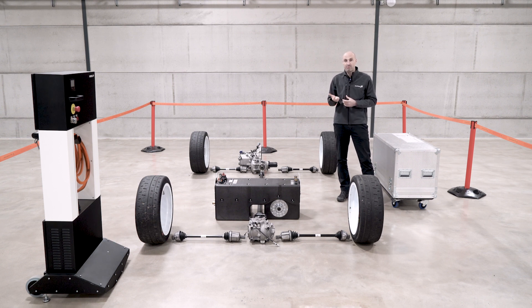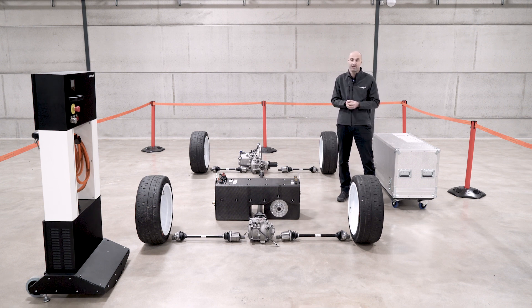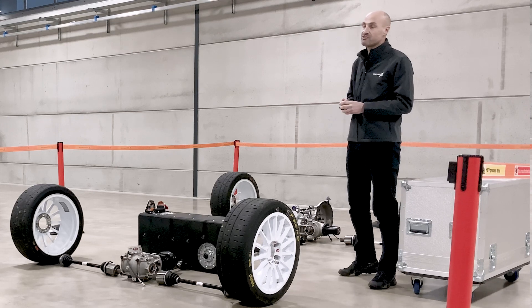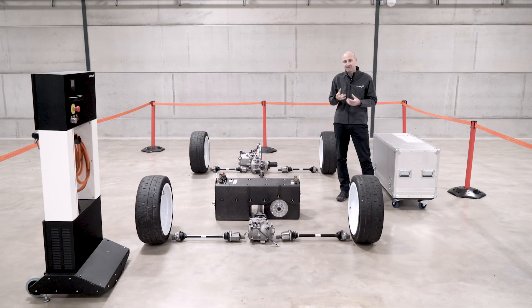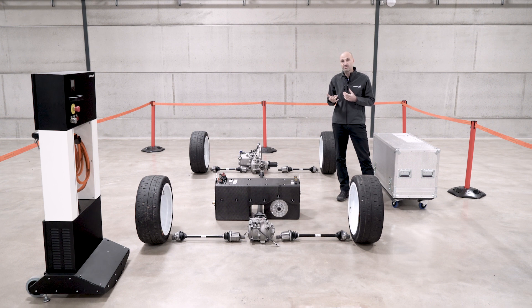The length of time that the hybrid boost is available depends on how hard the driver presses the pedal — how much output they want from the car — and that's typically done depending on how much grip they feel they have. On dry tarmac, you'll be able to get full power straight away, but that power will last for a shorter period of time. The energy available from a certain boost event is controlled by the FIA, and the amount of energy per boost event is dependent on the stage length. For a very long stage — say 40 kilometres — you'll have a lower amount of boost energy available per event than on a short super special stage, so that it's fair for all teams and you're using the maximum battery capacity over the duration of that stage.